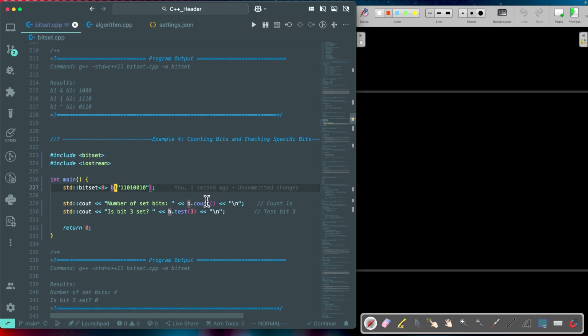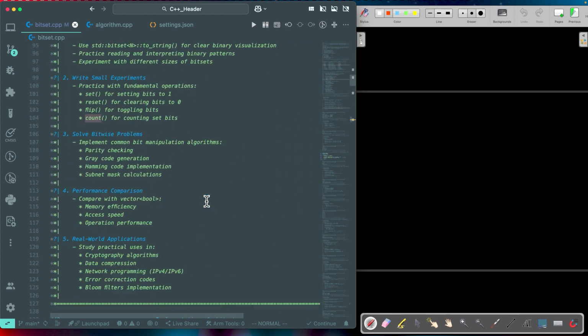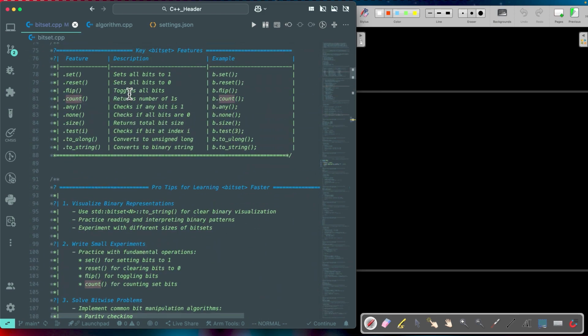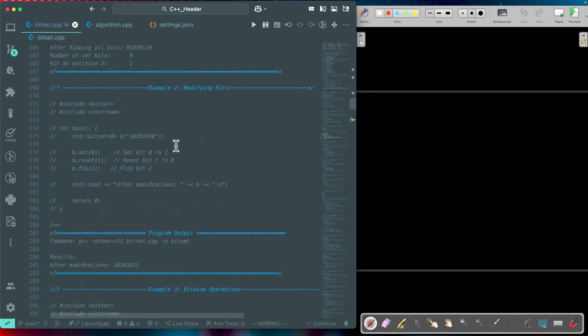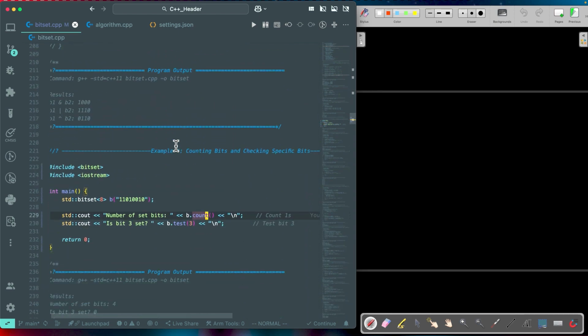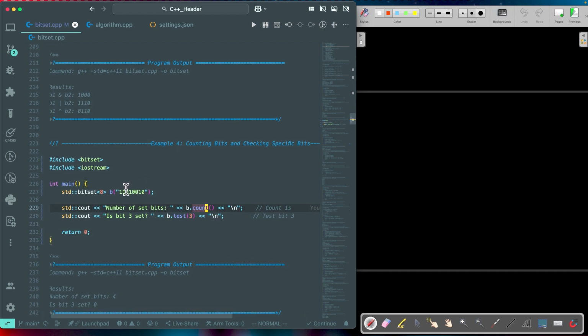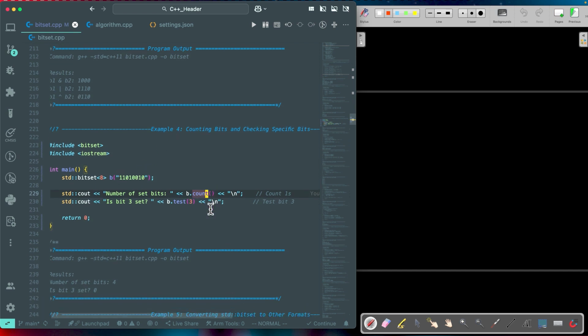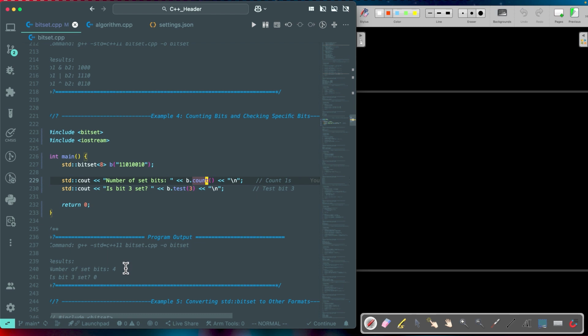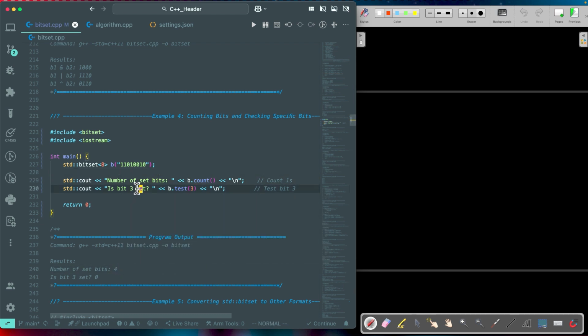In the count operation we just return the number of 1s. So how many 1s are in our counter? 1, 2, 3 and 4. So in b dot count, our answer will be 4.